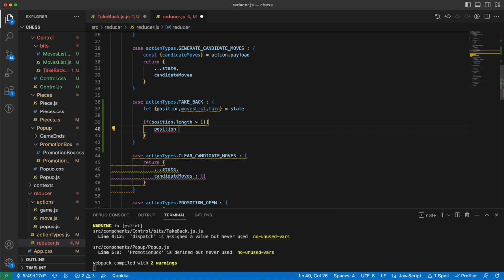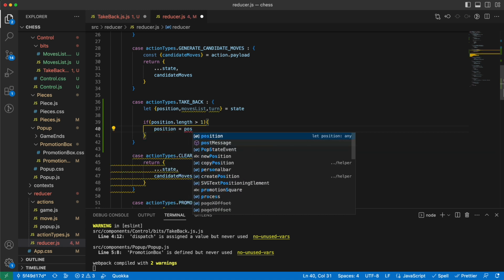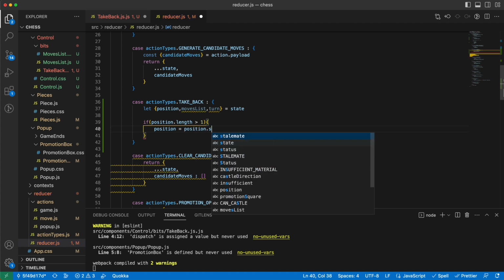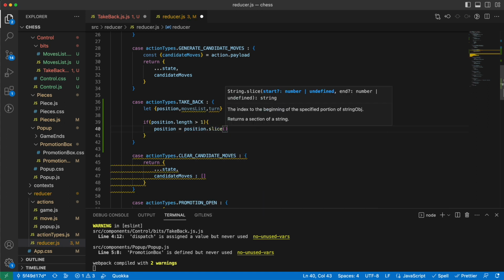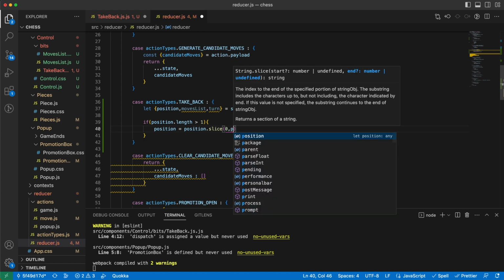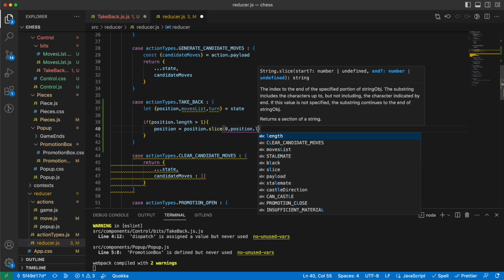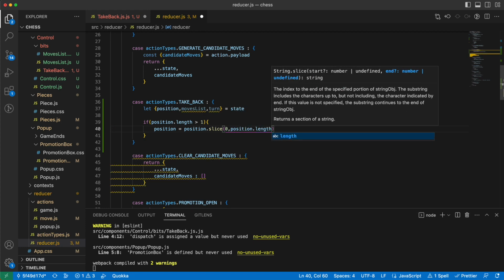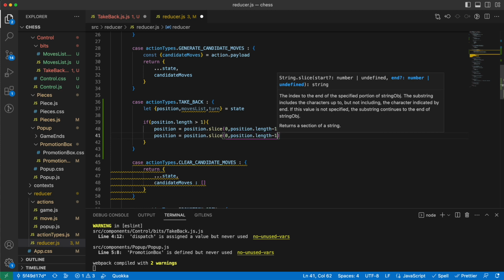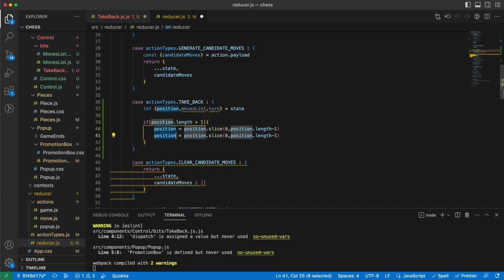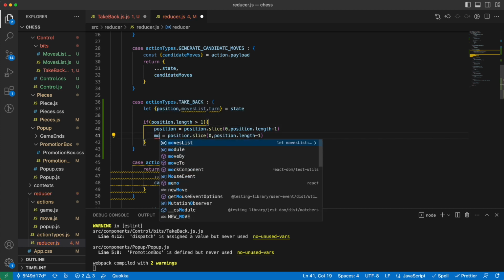So the position is, yes, and the same for the moves list.